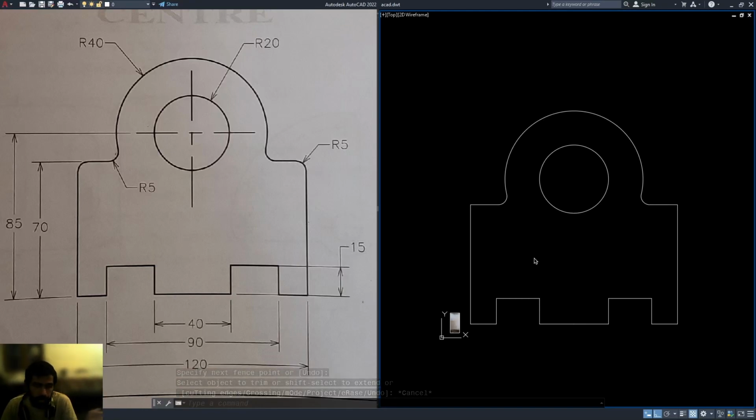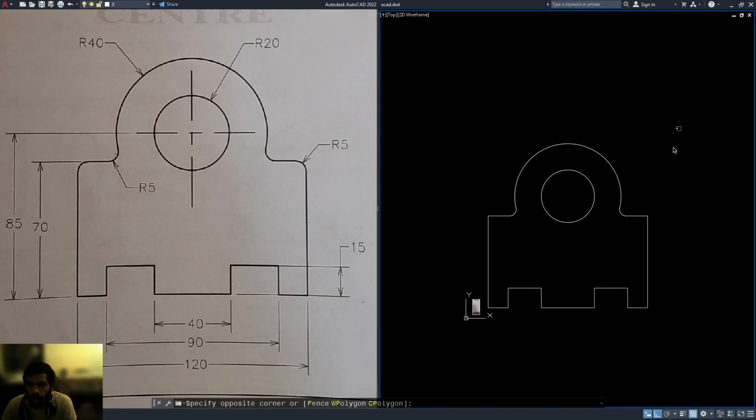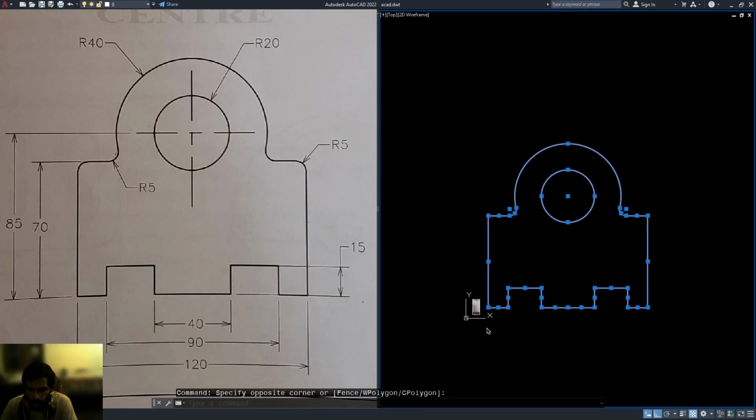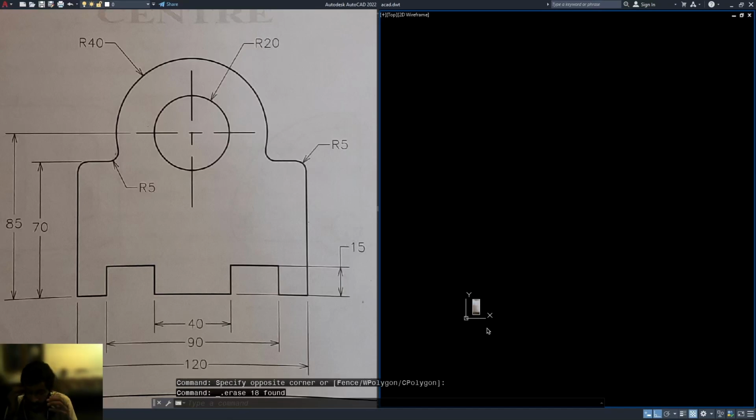It's quite simple. Alright, that's cool. Now what you can learn from this figure is to incorporate a little bit of mathematics into your drawing. You can draw it quite faster.